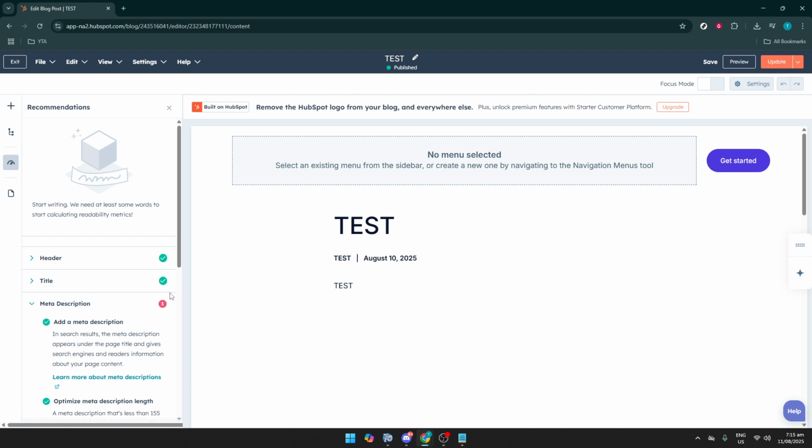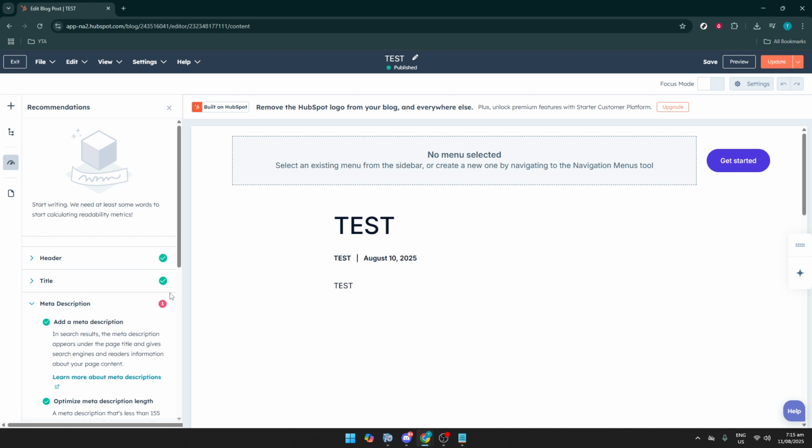Remember, the optimization process is dynamic. It's important to analyze each recommendation HubSpot offers, adjusting elements like keyword density and meta tags where necessary. Also, consider the user experience. Make sure your content is engaging and valuable to your readers. This human element is just as pivotal to SEO as the technical aspects.